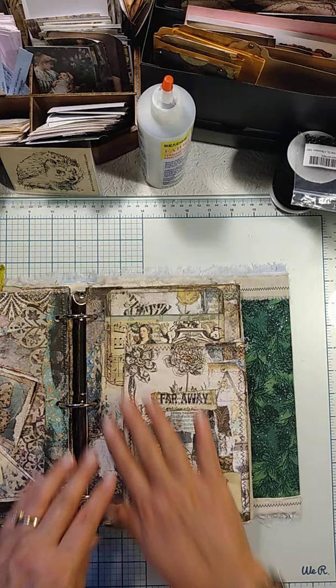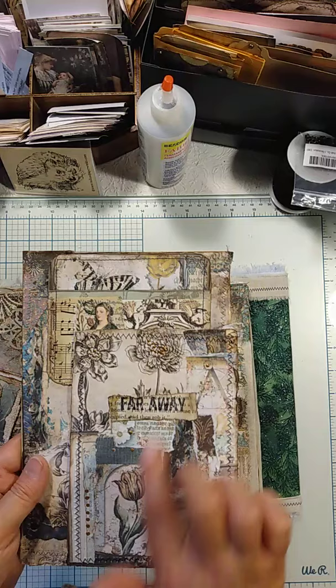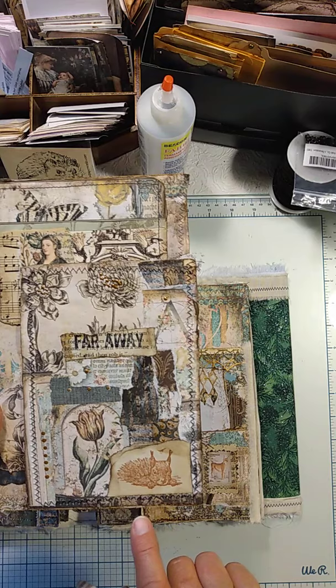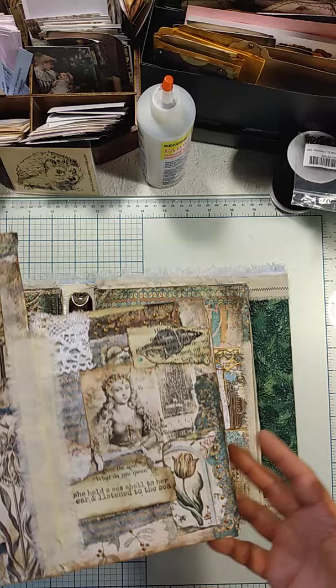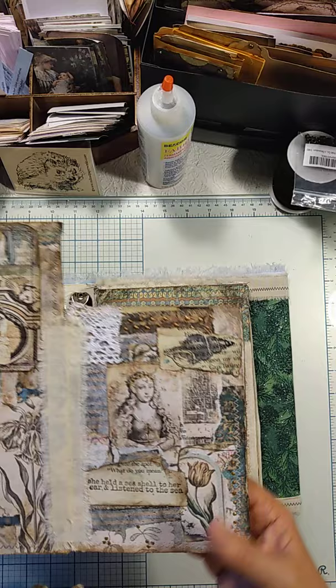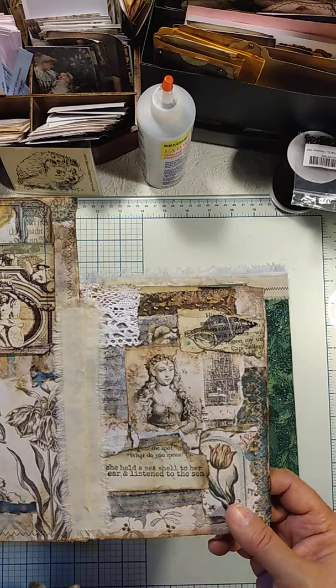And here again I have a flip, so you have the back page and then this little flip page. This is a stamp from Red Lead Paperworks, a lot of Medieval Mirage in the background. This is a Carabelle stamp — it's a little squirrel. Anytime I see nature stamps or anything nature related, I am tempted to buy it. This just sort of evolved into a seashell — just because they were things I had on hand.